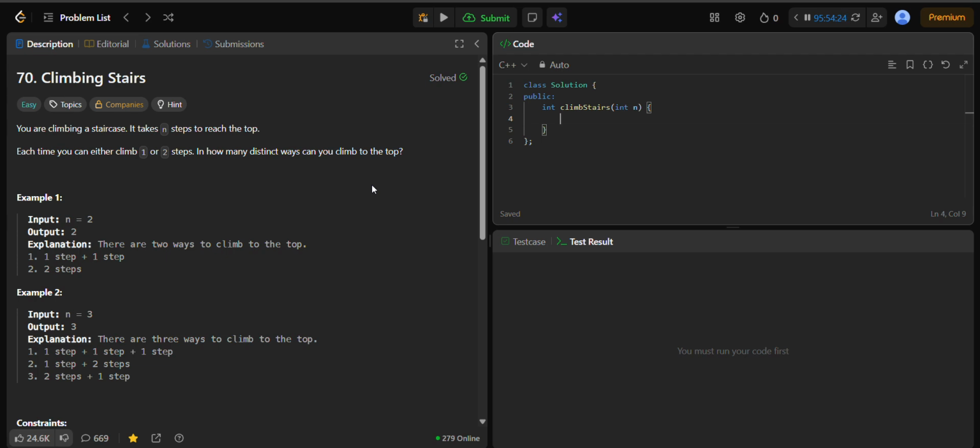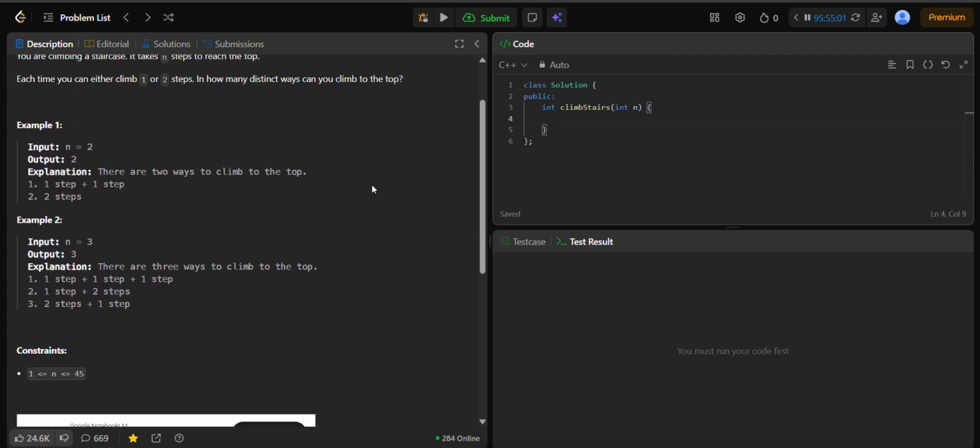In the bottom up approach we used to make a vector, and using the last two indexes we used to calculate the current index. So every time we are looking at the past two indexes, so what if we can just save the past two indexes into variables, with no need to go through that big vector? That is the whole idea behind the climbing stairs constant memory approach.